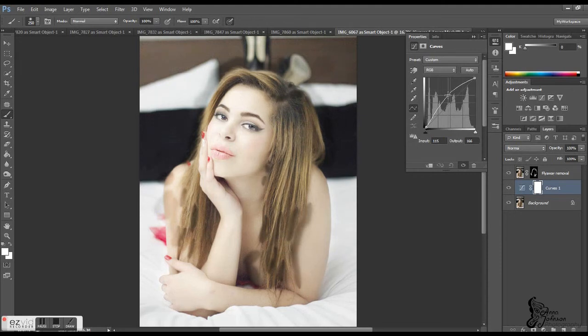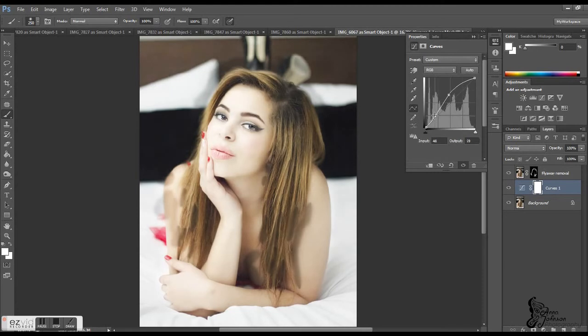So we're just going to bring that up. As you can see, the areas that I blurred out, that's okay. They're going to go away as soon as we're done. But you can see those areas are standing out. What this curve is doing is actually just changing the colors. And as you'll see here soon, we're going to create another vector mask.